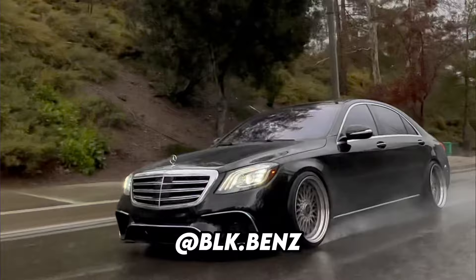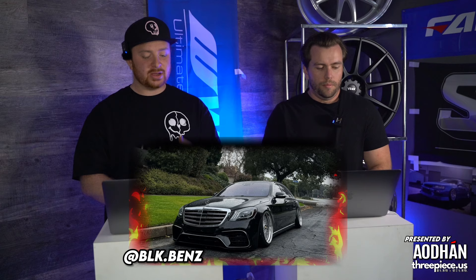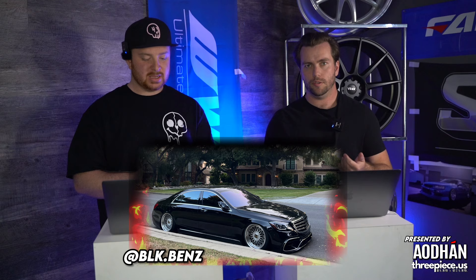On to the next car — one of my personal favorites, but it's well-deserving. The 2019 Mercedes-Benz S560 big body, of course, in that VIP style. This is Aaron, and he's rocking a set of Super RSs — 20x10.75 up front and 20x11.75 in the rear. It's on PS4S tires again, great tire. You can get a 2015 of this for like $35k and look like the most baller person around. One of the few on air suspension. It's like the final boss of VIP — this thing looks sick.